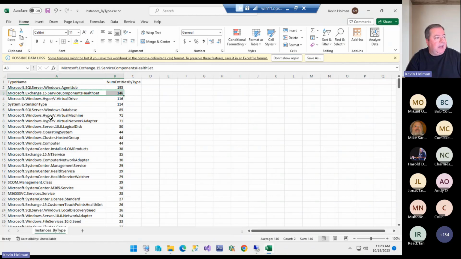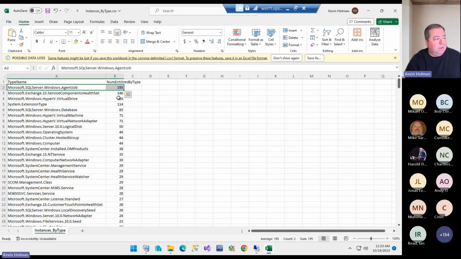Usually I'll see something like network adapters or logical disk in customer environments being really high. But what to look for here is, what if it's something you wrote or somebody before you wrote? What if it's some custom management pack that discovered way too many objects, and that's actually creating some of the performance issues in SCOM? So if the top object from this query is something that has got your name on it, that's a problem. Almost guaranteed that's a problem.